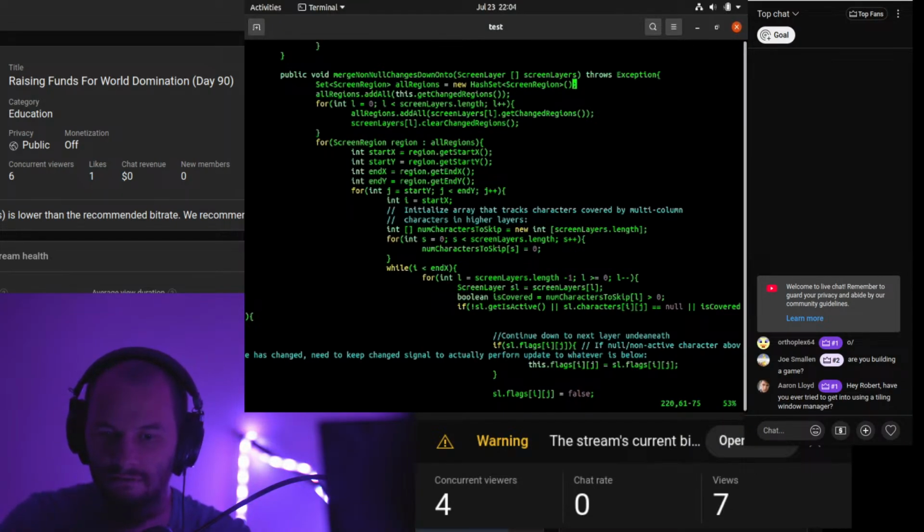So this takes all of the change regions, so that shouldn't be an issue.